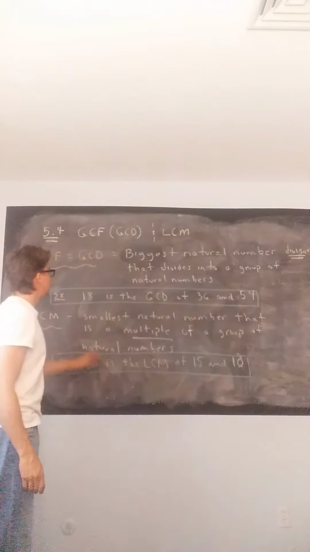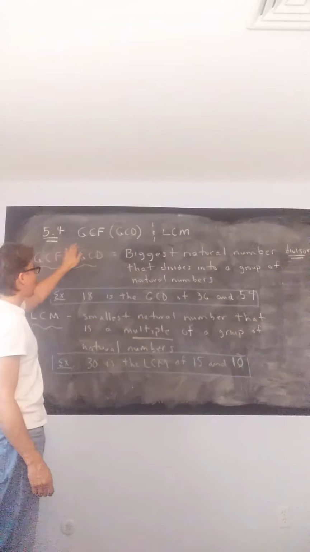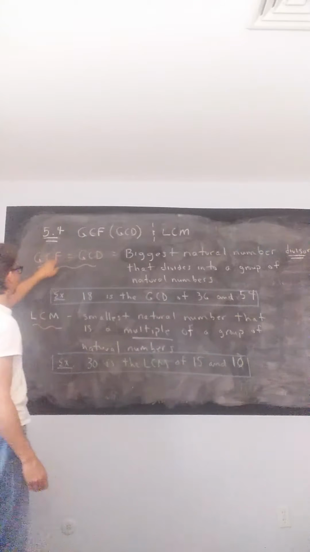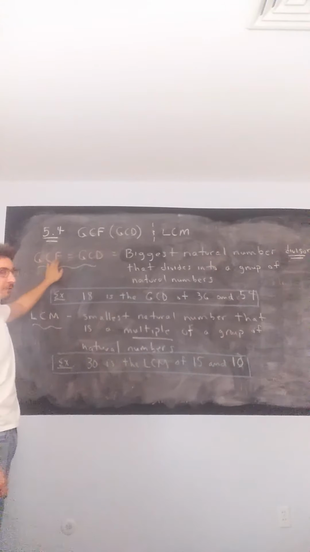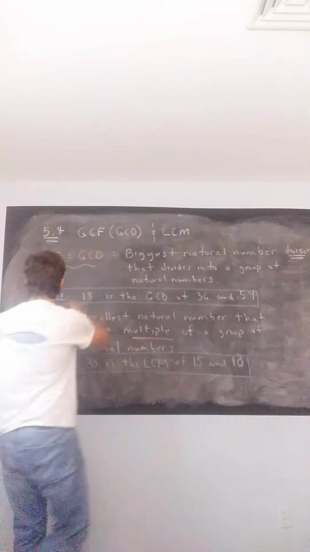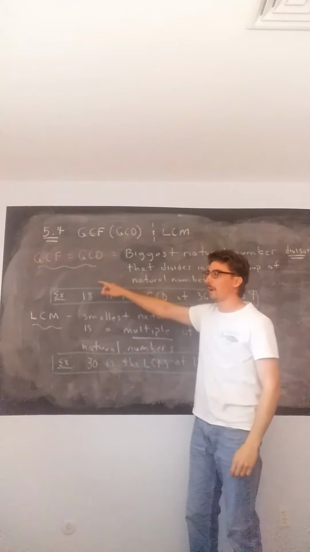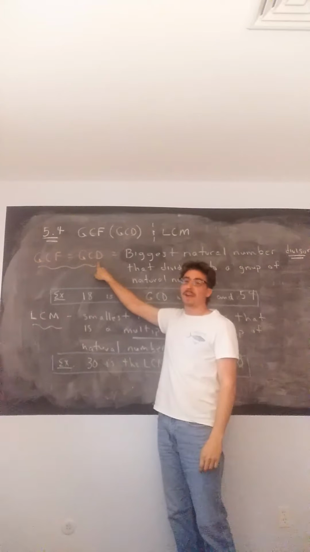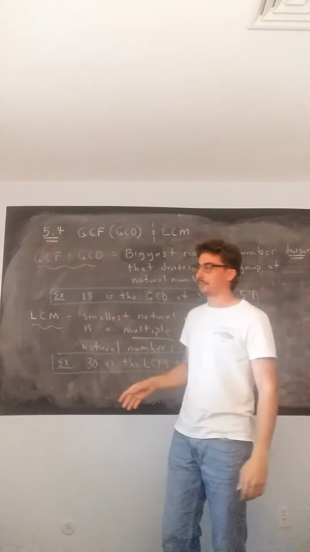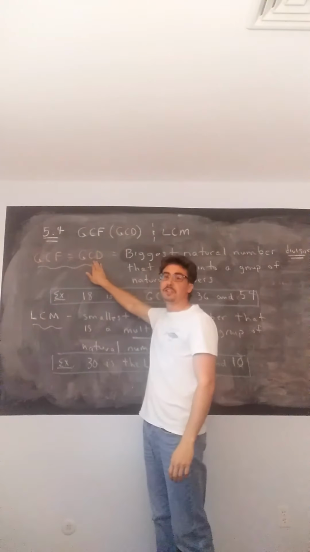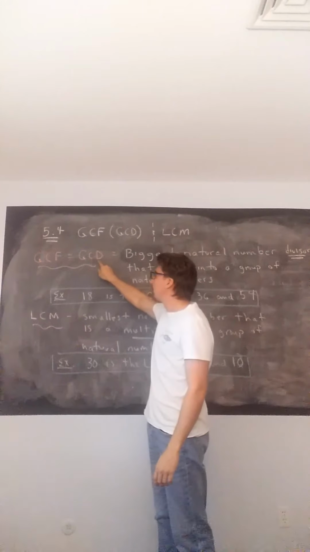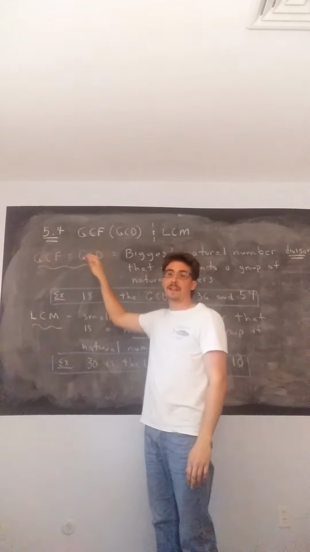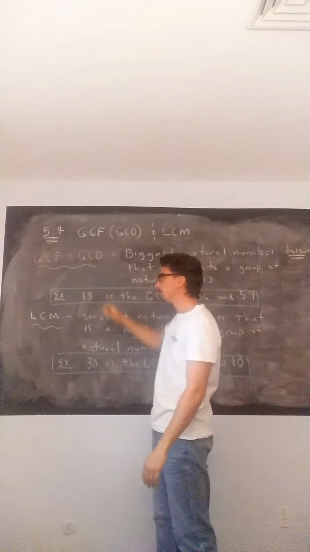So today's short lecture is on greatest common factor and least common multiple, section 5.4. In your lecture notes, if you read them, you would see that GCF, greatest common factor, is the same thing as saying GCD, greatest common divisor. Divisor and factor being the same thing. I typically use GCD more because when I think of divisor, I think of numbers that divide into something.